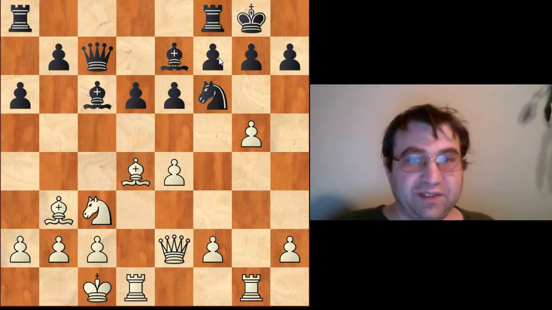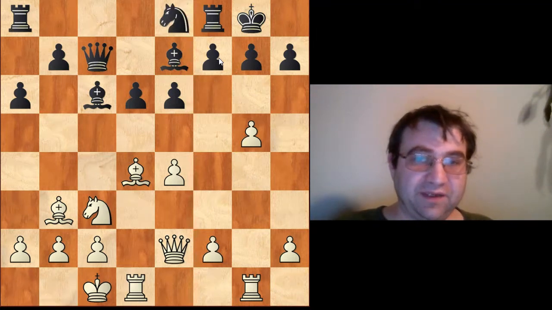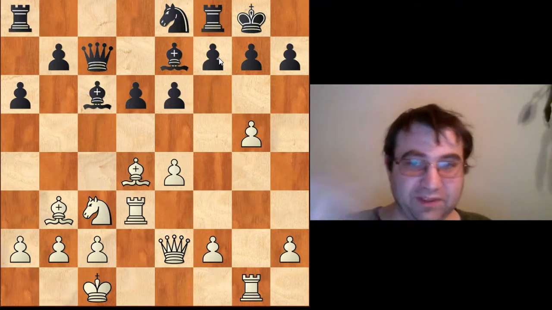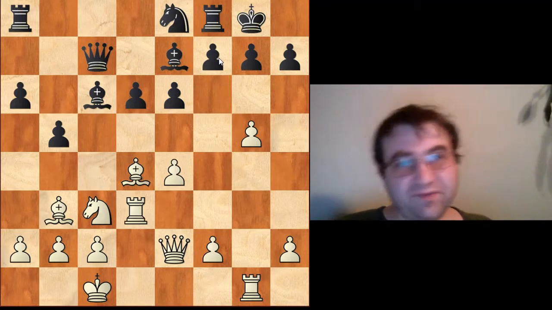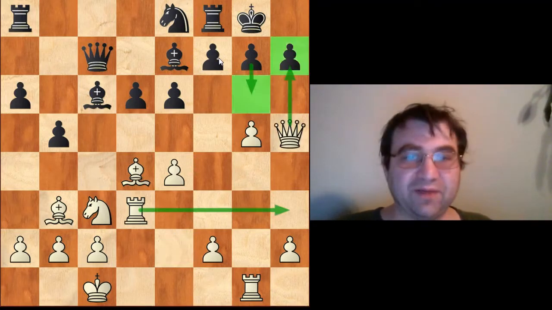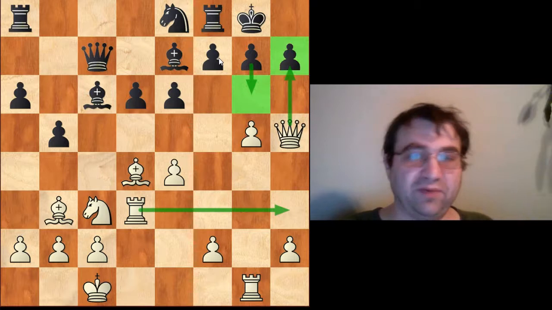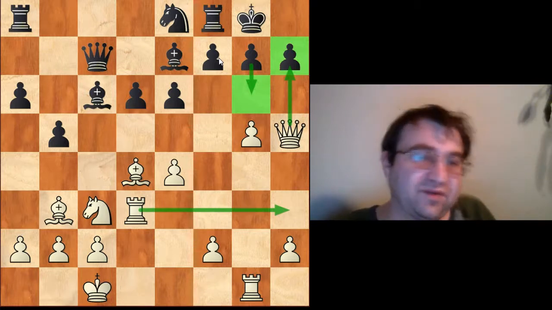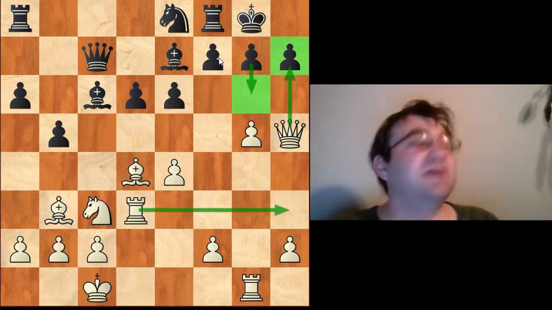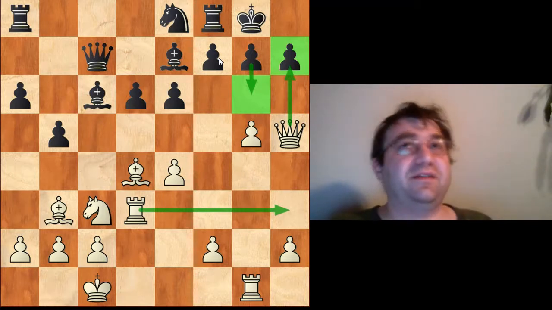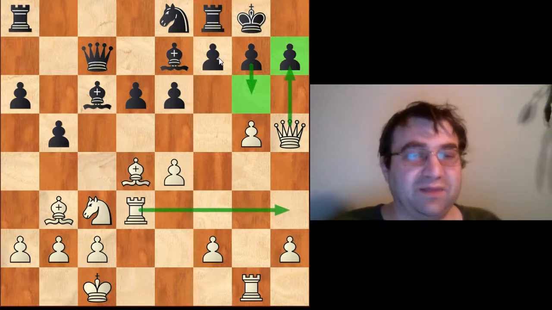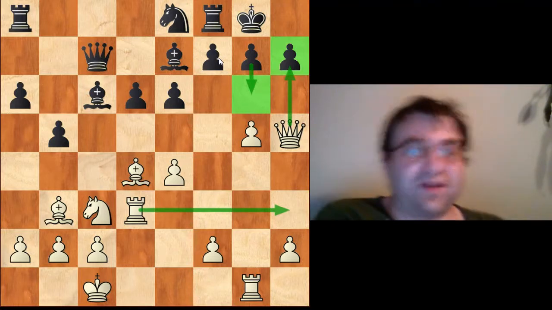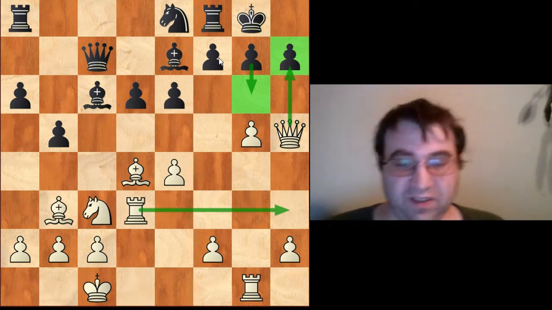So then the other retreat they can try is knight e8. Now in this case, rook d3 is really reasonable. Now what I'm setting up with rook d3 is the move queen h5. So if, for example, b5, or really if any move, I'm going to play the move queen h5. So the whole point here is that my threat is rook h3 followed by queen h7 mate. And as crude as this threat is, it's incredibly difficult to stop in this position. Actually, it's basically impossible. At this point, the position is resignable. It's already pretty much over.